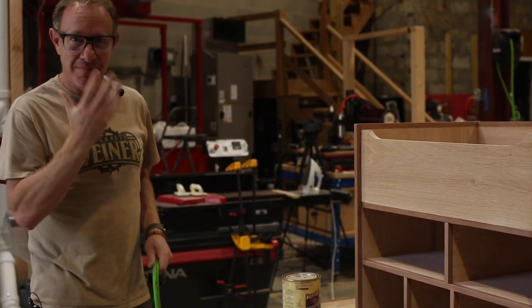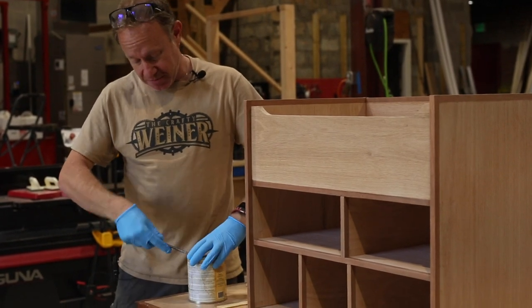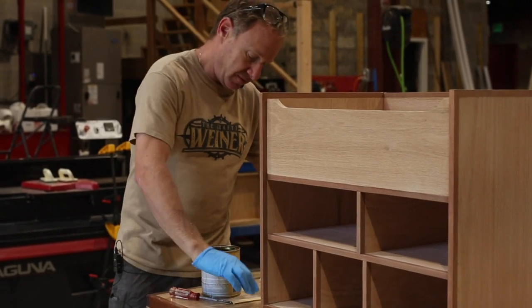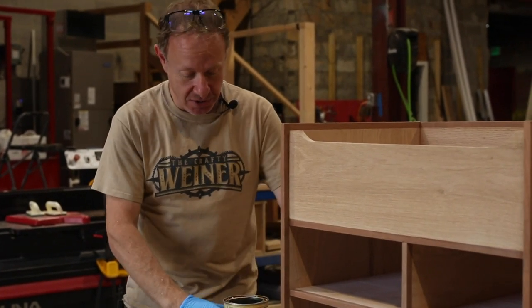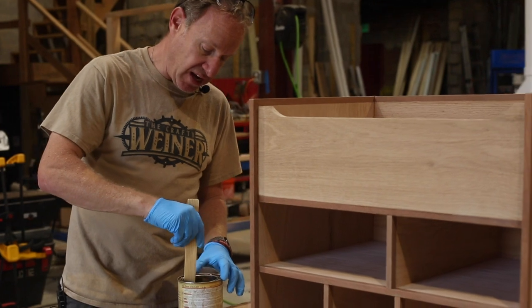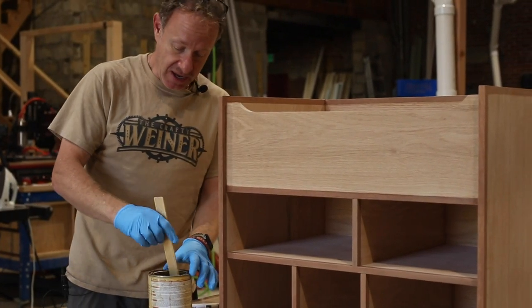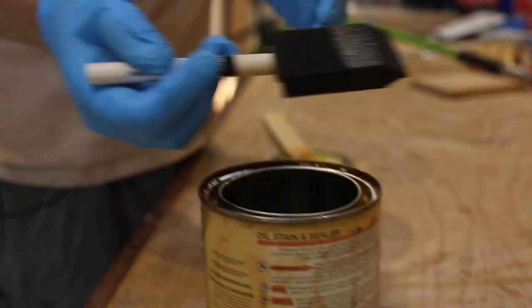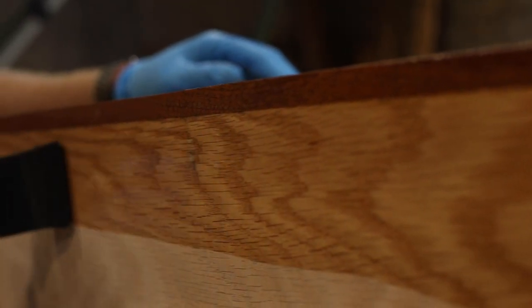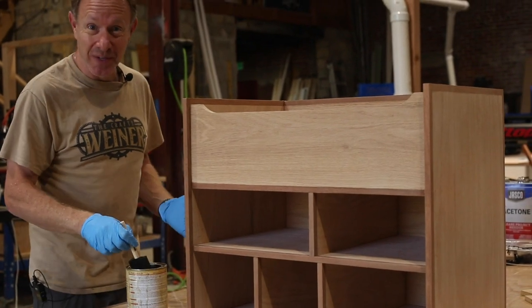Remind me next time to actually put my dust mask on. Preserva Wood, picked it up at the big box store. Penetrating oil and stain sealer. I used this on the great Adirondack chair build-off that I did with James King about a year and a half ago. What I like about it is it's gonna penetrate into the wood and seal it. They say it's one coat, but a lot of times I'll put a second coat on. It's also high solids, which means really good UV protection.